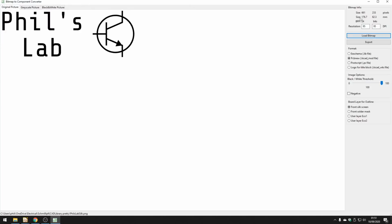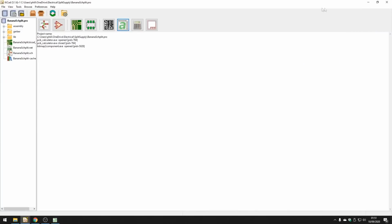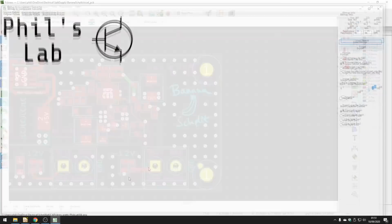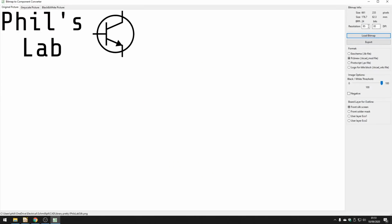You want to determine the size you need on your PCB. So if I go back here, I can measure, okay, about here to down here is about 10 millimeters by 10 millimeters. If I want a 10 millimeter by 10 millimeter silkscreen or graphic, I can adjust the DPI resolution down here. Let me try 250. Actually, that's not going to be 1024. That's still not small enough, sorry. So about 2048 by 2048 will give me a size of 8 by 3 millimeters approximately. So you can vary the size by changing the resolution here.